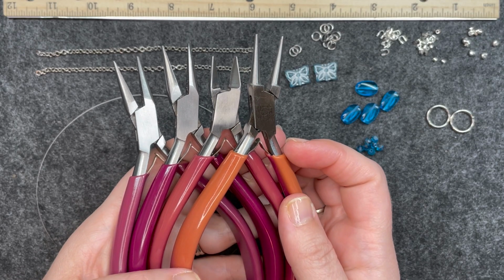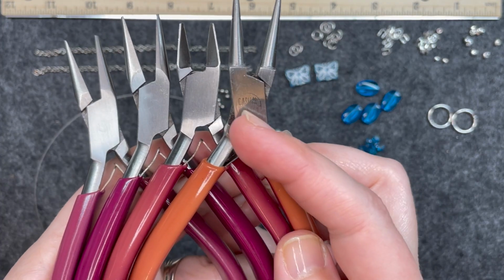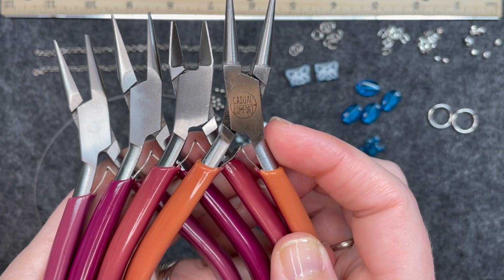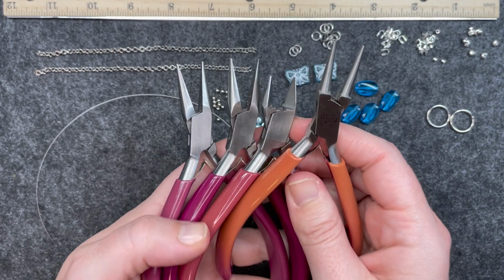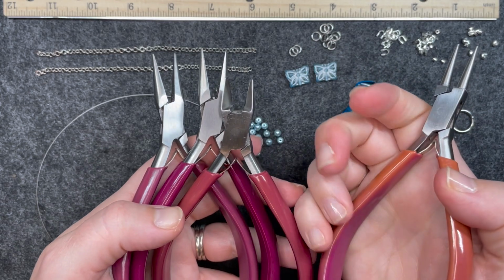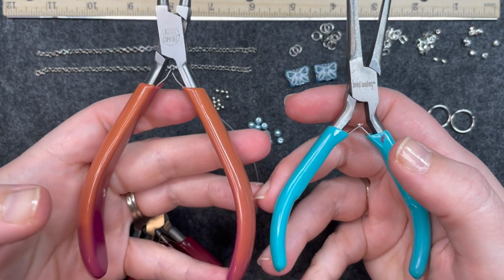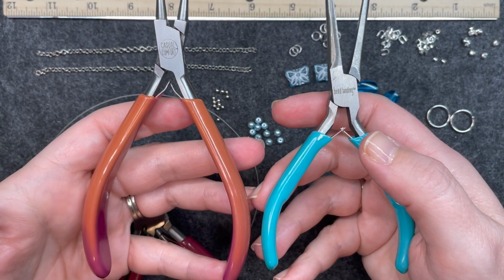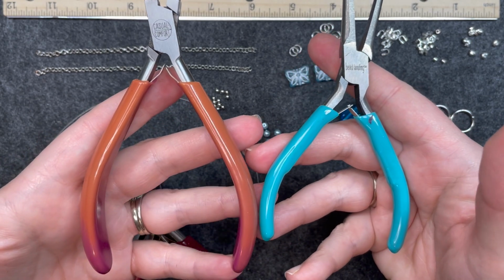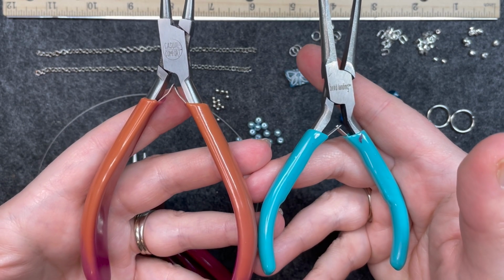And I want to quickly mention my tool set. It is called the Casual Comfort tool set. In my experience with this tool set, which I've had for a while, it is very high quality, very well made. And one of the biggest reasons that I really like this tool set, other than it being high quality, is the grips. They're a lot more comfortable to use.